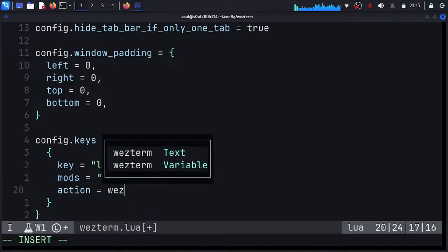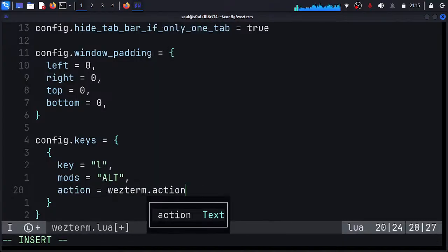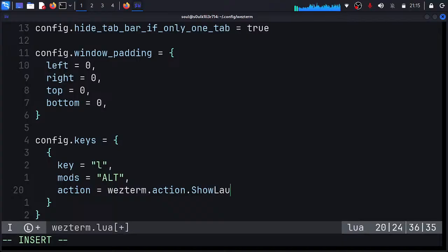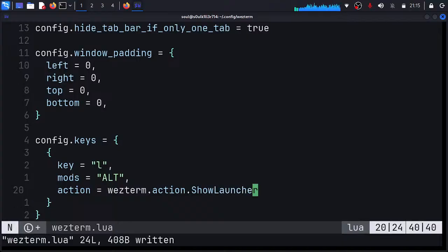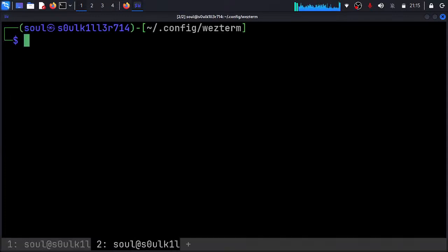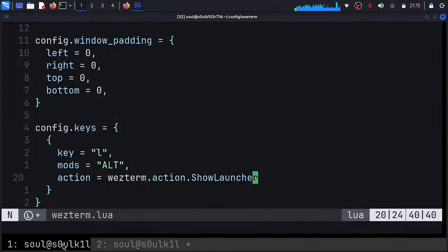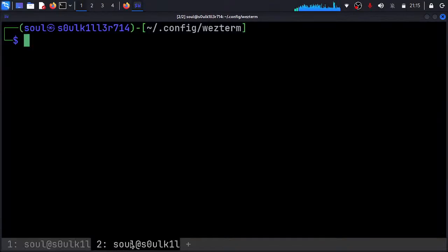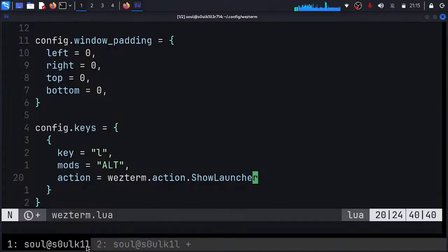Action is wezterm.action.ShowLauncher. Let's go. Now, if you have this, I can toggle between my terminal instances pretty nicely. And this just looks good.